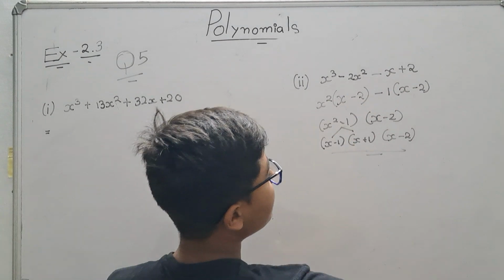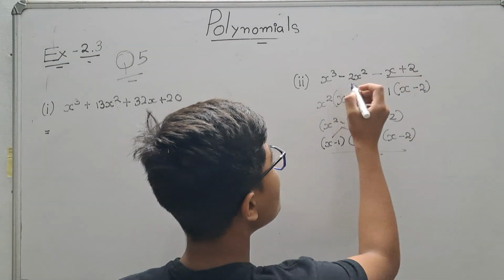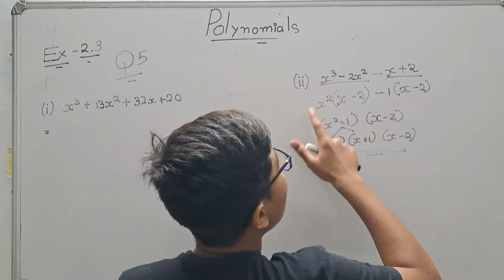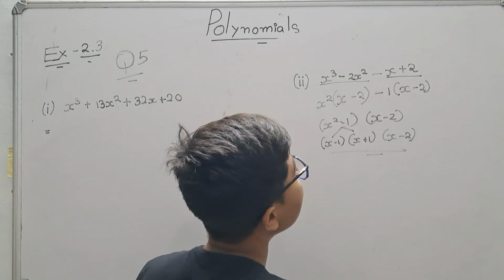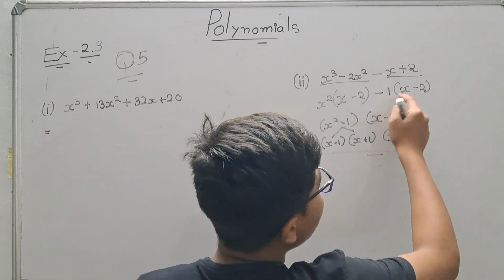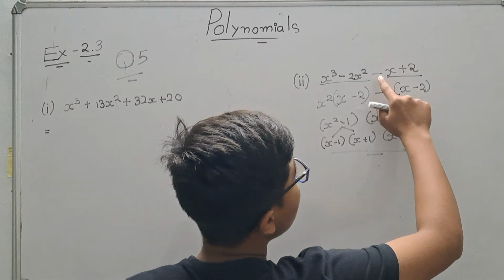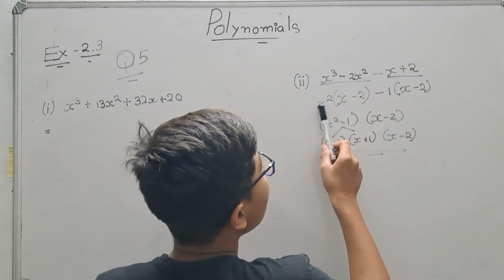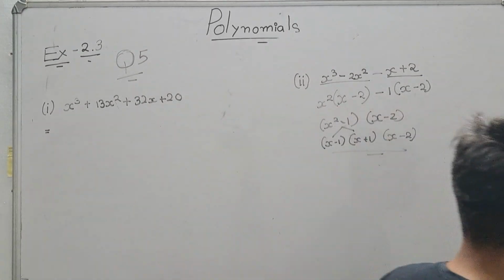First of all, take out the factor, 2x plus 2, x cube minus 2x square. So I am getting the factor x minus 2, x minus 2, and when you multiply minus 1 into x minus 2, you will get minus x and plus 2. Okay, and when you multiply x square into, student, wait for 2 minutes.